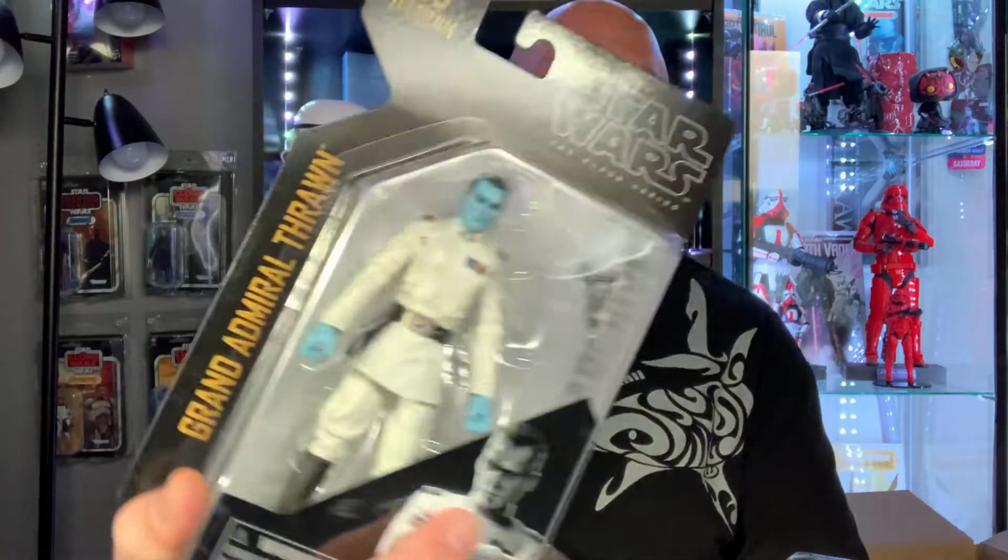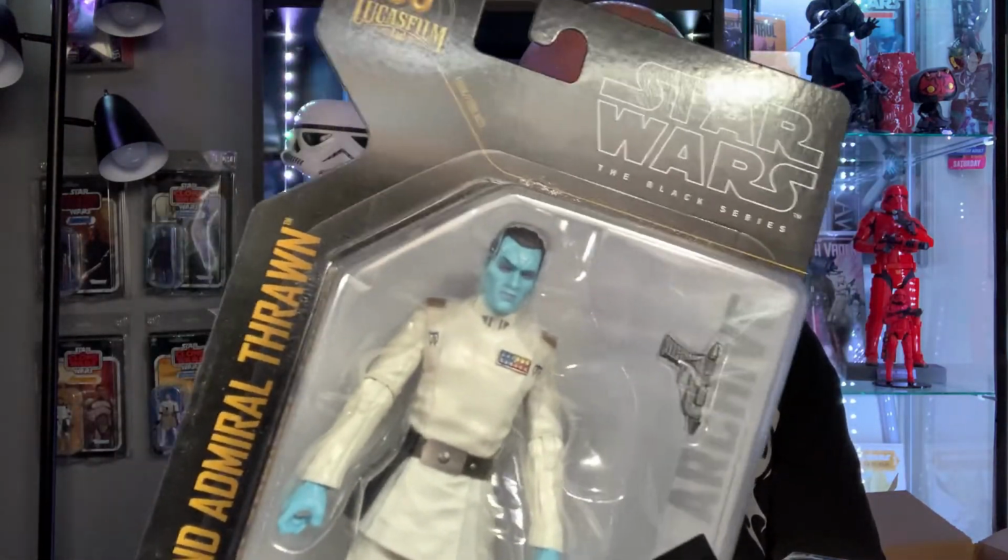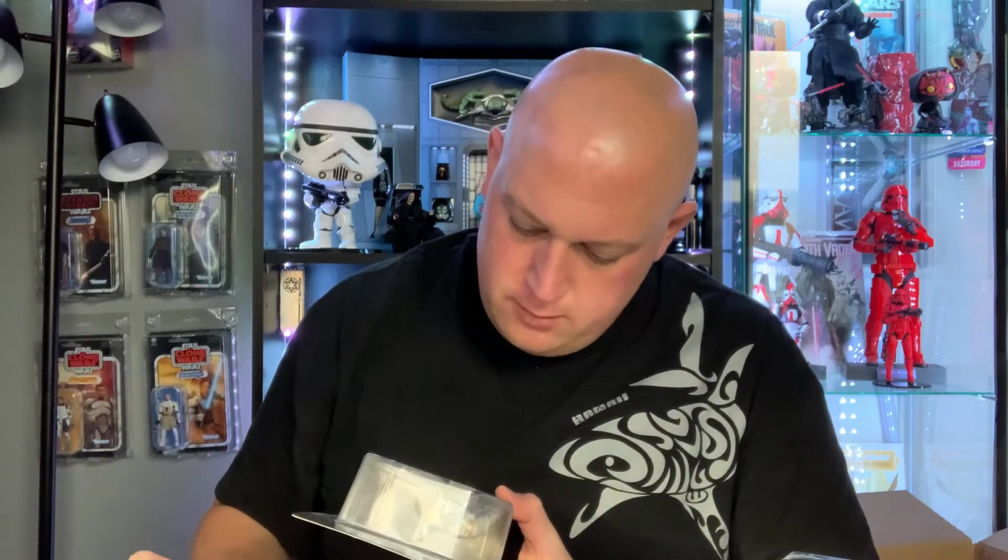So this was just the Archive Wave. It's actually the third wave of the Archive. But yeah, so I'm excited. Oh, you guys want me to open one? Let's open up a Thrawn. Okay. So this card is the best. So that one's staying with me. Now, which one of these do I want to open? He has the rock eyebrow, like, do you smell what the rock is cooking? I don't know why he has one eyebrow up. All right, well, let's see. Which one is least? They're both about the same. So we're just going to open this one up.